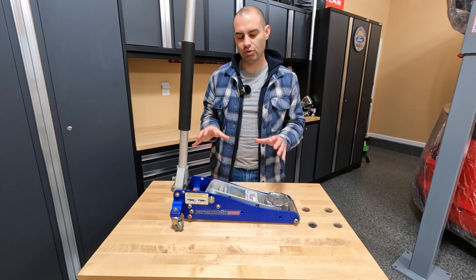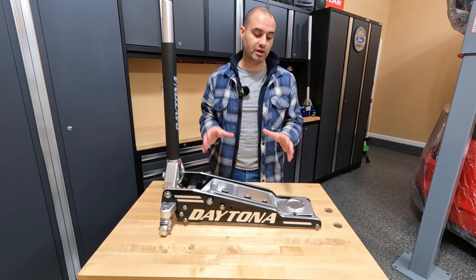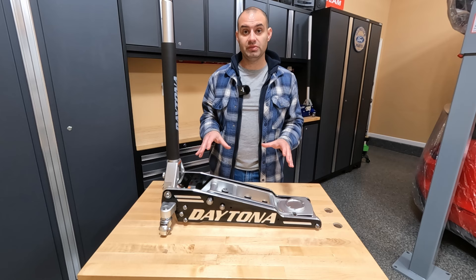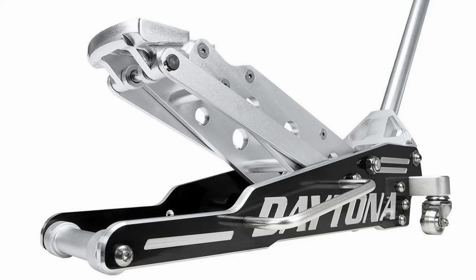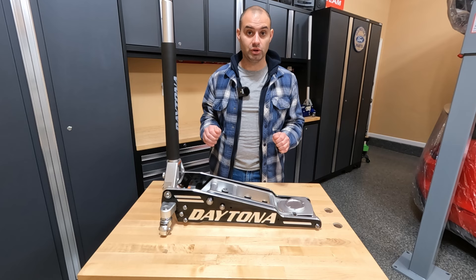So now let's take a look and compare it to the high-performance Daytona aluminum racing jack. Comparing the Pittsburgh to this brand new Daytona, you can instantly see some very significant differences. This jack is a little bit larger — about two and a half inches longer and about an inch and a half wider. That's going to give you a much more stable footprint, especially at maximum lifting height and maximum lifting capacity. There's also a very significant difference in the way this is machined — you can see the machining quality on the sides, the way Daytona is carved into the sides, the rounded edges, the holes drilled into the arm to help save weight. You can tell that a lot of thought and effort was put into the design of this jack.